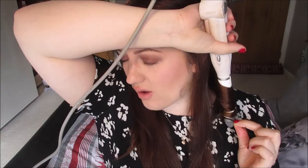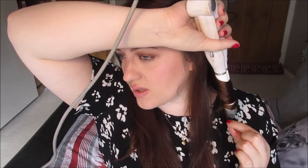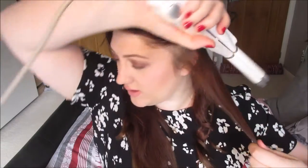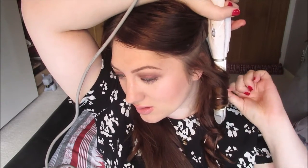And then you literally just want to leave it for a few seconds and then take it off. I don't want them to be tight ringlets. I just want them to be like loose waves. Something like that is absolutely spot on. And then you just literally do the same again. I tend to rest my arm on the top of my head.